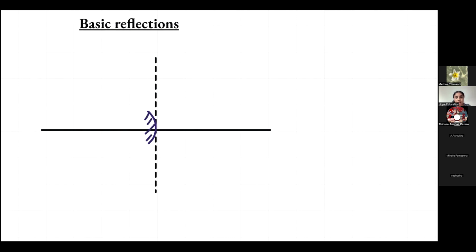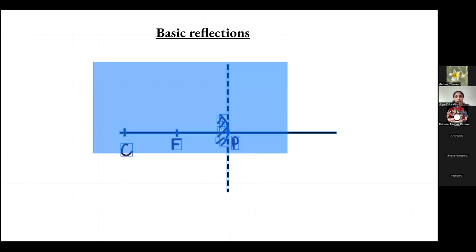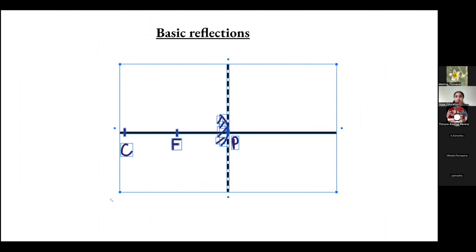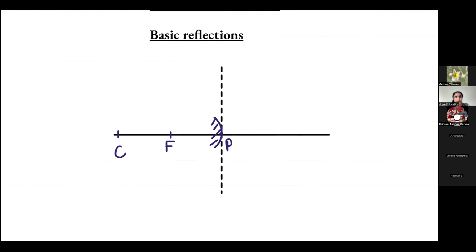So our focal point is behind the mirror. So here is the focal point. And here on the mirror is what we call the pole. Pole, right? From the pole to the focal point, there's a gap of 2 squares. And from the focal point to the center of curvature, there's a gap of 2 squares. So this is how the convex mirror works. Is the setup clear?